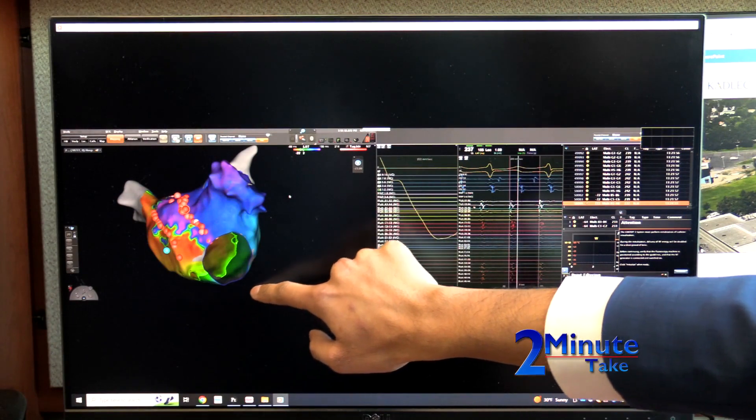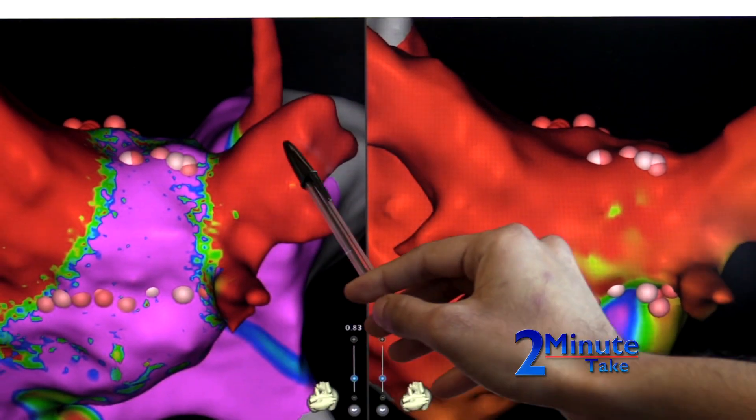And some of these can be really fatal — what we call ventricular tachycardia or ventricular fibrillation, when it comes from the bottom two chambers of the heart. For them, they need a specialized device called an intracardiac defibrillator implanted to prevent future such episodes. And for the slower rhythms, usually complete heart block or slow heart rhythm, sinus bradycardia, they usually need a pacemaker to return back to their normal functional status.